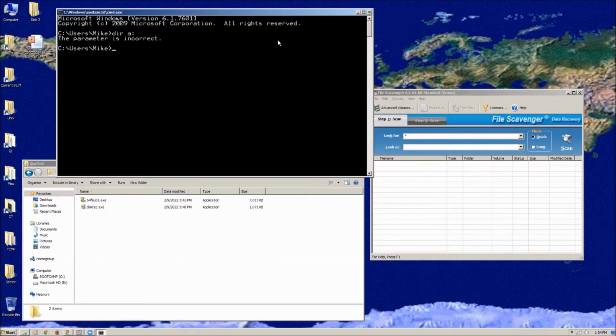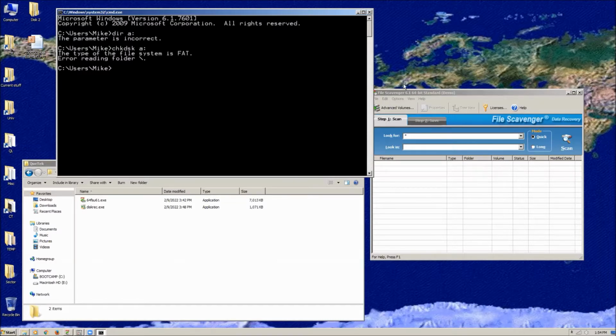So let's do that. I just tried to get a directory listing on A, and you can see it doesn't even know about it. If I use check disk on my command line, you can hear the disk spin, and it says type is FAT, but it can't find it. So yeah, the disk is kind of screwed.